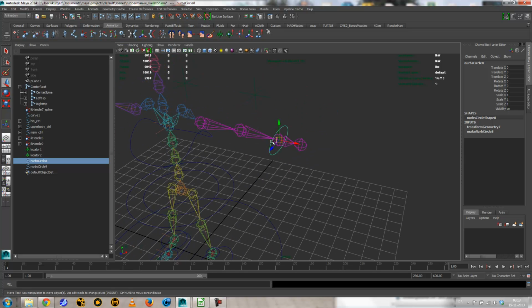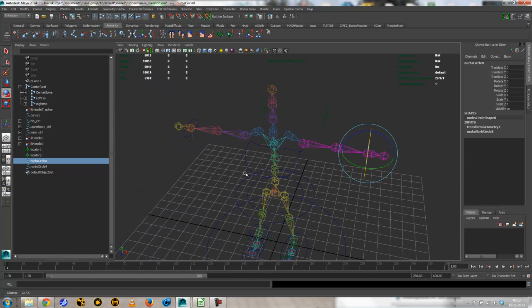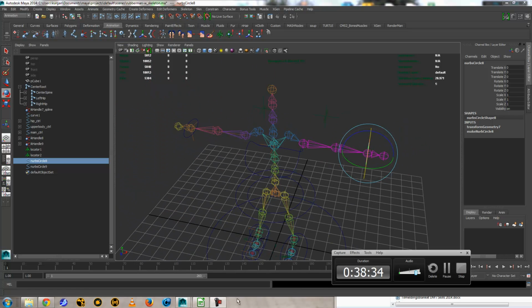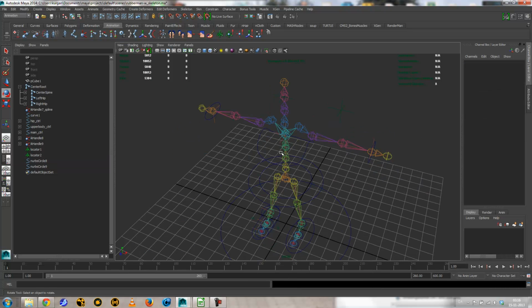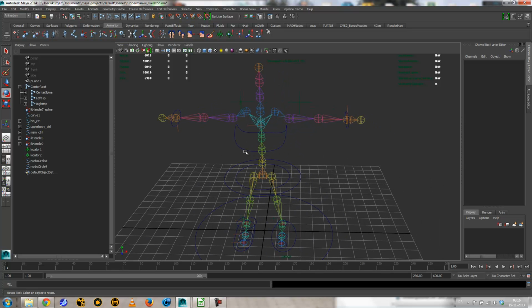Another thing is that I also would like to rotate the hand like this. And I'll get back to that in a second. Just hang on. Yep. So, okay. Final things, head, and I was working on the hands.